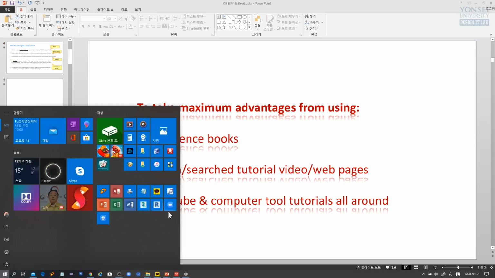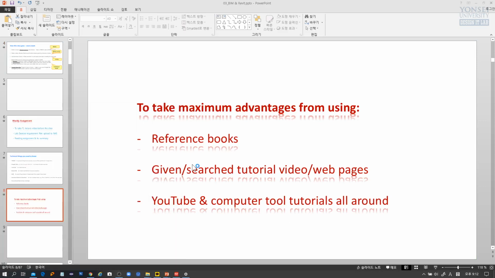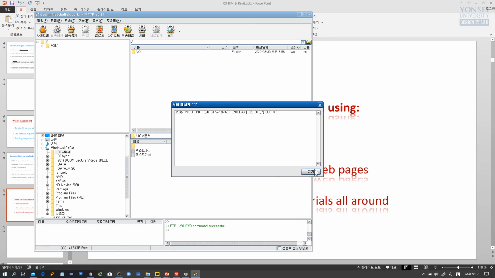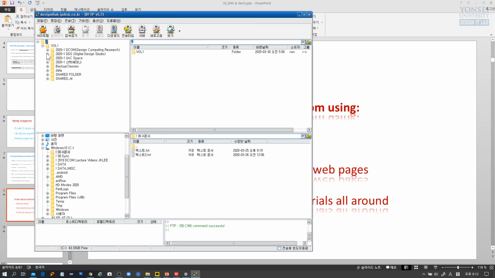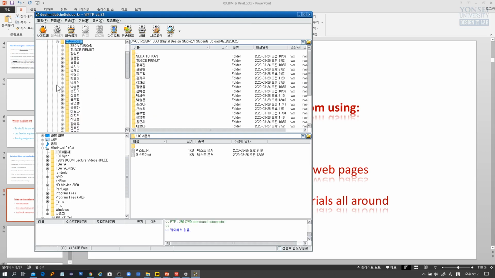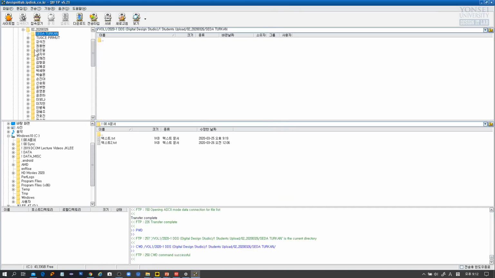Let's quickly take a look at our NAS. As of March 30, let me check the DDS student upload website folder. In the second week folder, I told you I got some names, your names here, and if I click on one of you, some students submitted, some are still hesitating to submit your file, some submitted like this one. So many of you students already submitted like this without problem, hopefully.